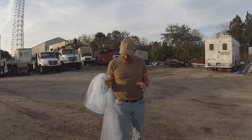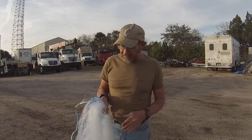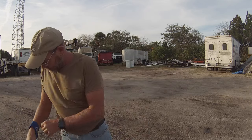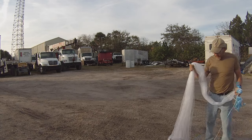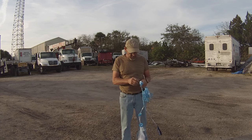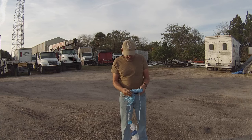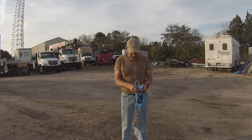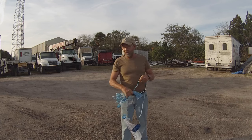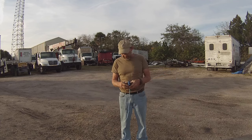Alright, so that was the 6-footer. Let's move to the 8-footer. Hopefully I can still do it one-handed with the 8-footer, but like I said, that was 20 years ago, and I'm a little guy. Yeah, I used to throw this 8-footer all the time with the one-handed trick as I drove the boat. But I'm going to tell you right now, that was 20 years ago, and I'm not anywhere as tough as I used to think I was. Not anymore, at least.